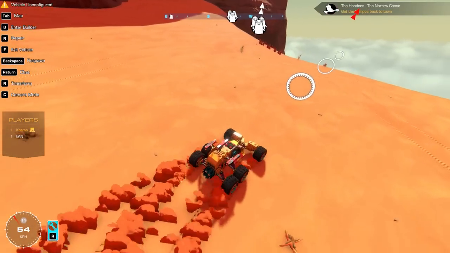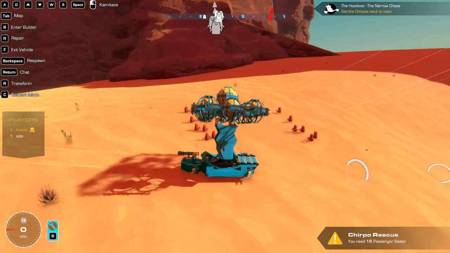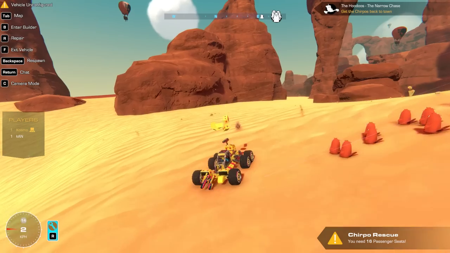We gotta get some chirpos here, my dude. You know what? I'll get these chirpos. I don't think I can get these chirpos. This is not even a chirpo carrier. What am I doing? Yeah, it's all you, bro. Okay. Well, I all crashed, so. I heard that.